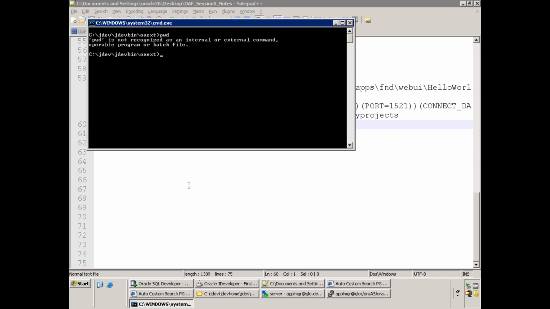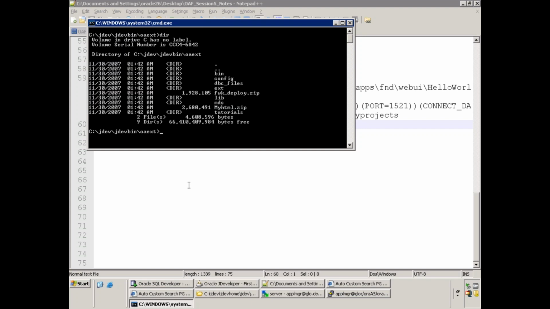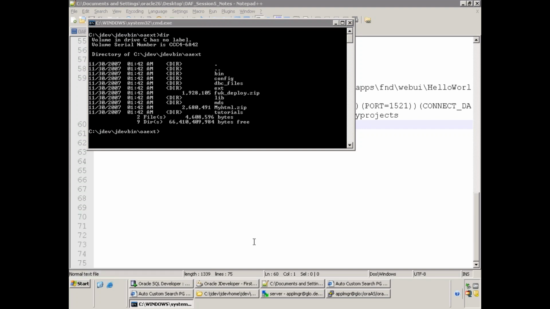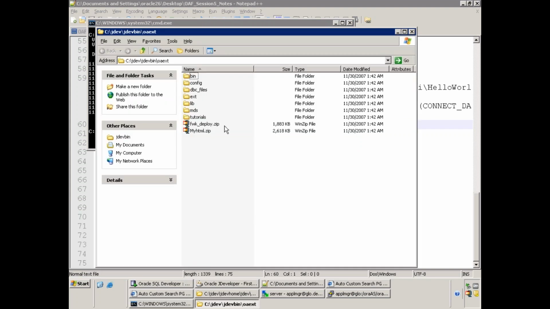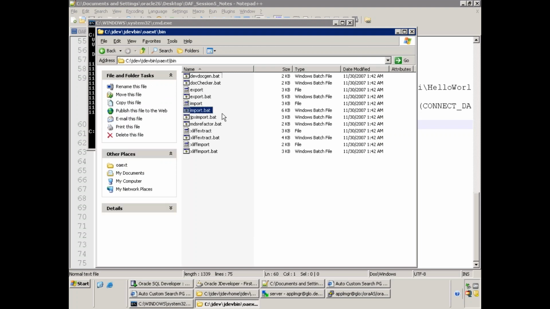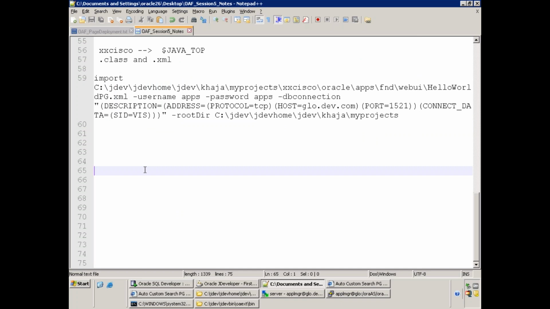This is the location. If you want to see from here, you can see it better. It is available here: C jdev bin oaxt. This is the location of the file in the oaxt bin folder. There's a command called import batch command. Can you see? Here you'll have the import command.